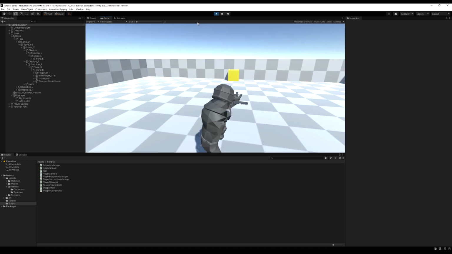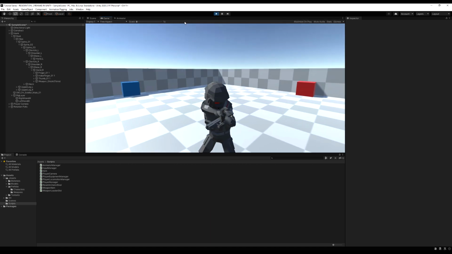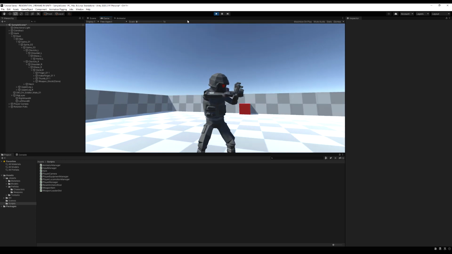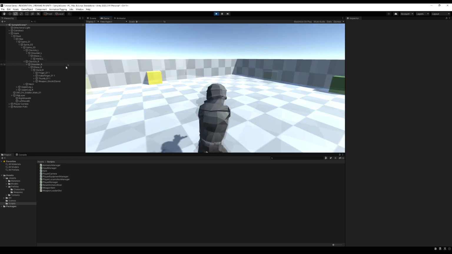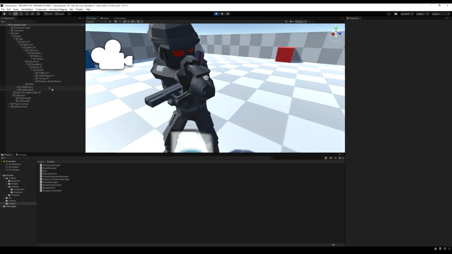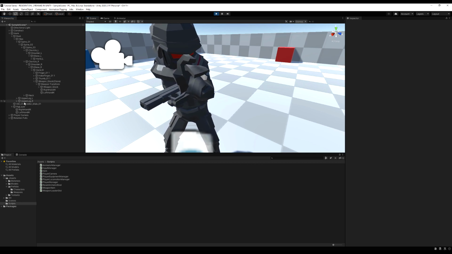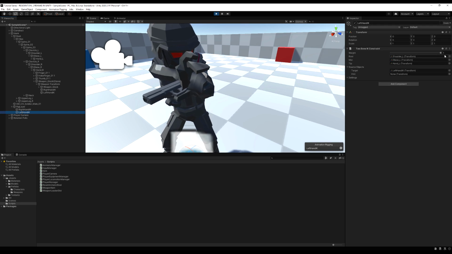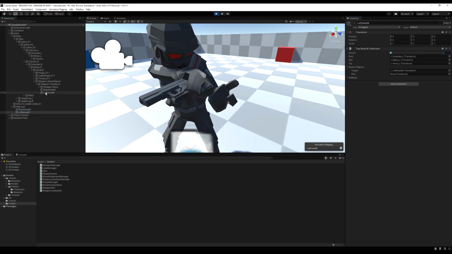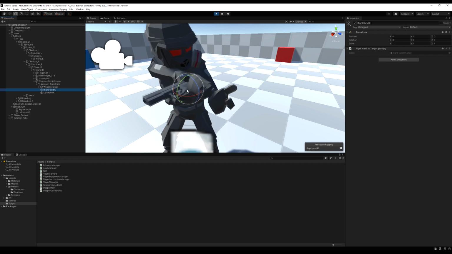Now if I hit play, you will see it looks like my guy's making a weird kung fu hand symbol here now, and the gun is kind of bent sideways. Let's just go to the scene view here, and we can just go down to the weapon itself. Make sure you go on the Glock itself. But first go onto the rig layer and go to the left hand IK and turn the weight to 0 so we can edit one hand at a time.